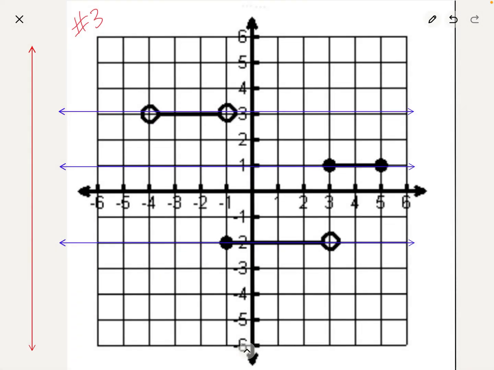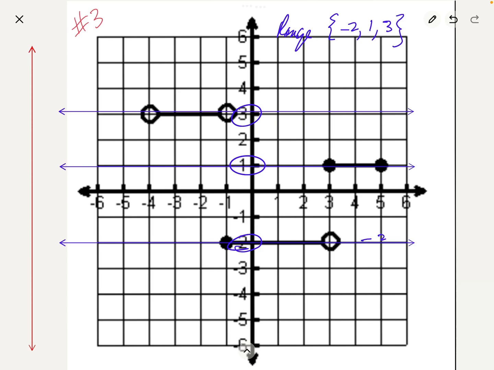So I've got, it's going to be a -2 here. It's going to be a +1 and 3. So if I were writing the range, that would be what I would include. It would have a -2 for the output, 1 as an output, and 3 as an output. There are no more outputs other than those 3. So that's how I would write the output for that.